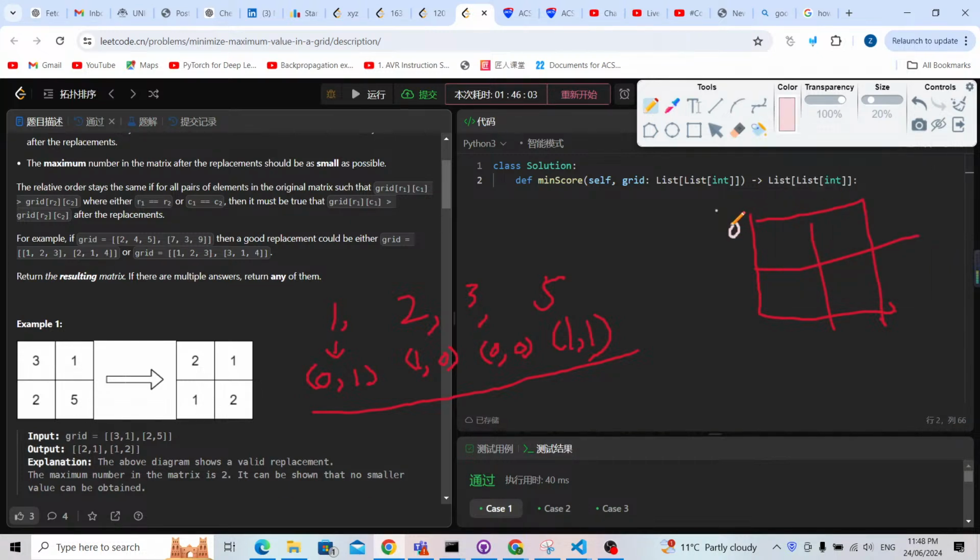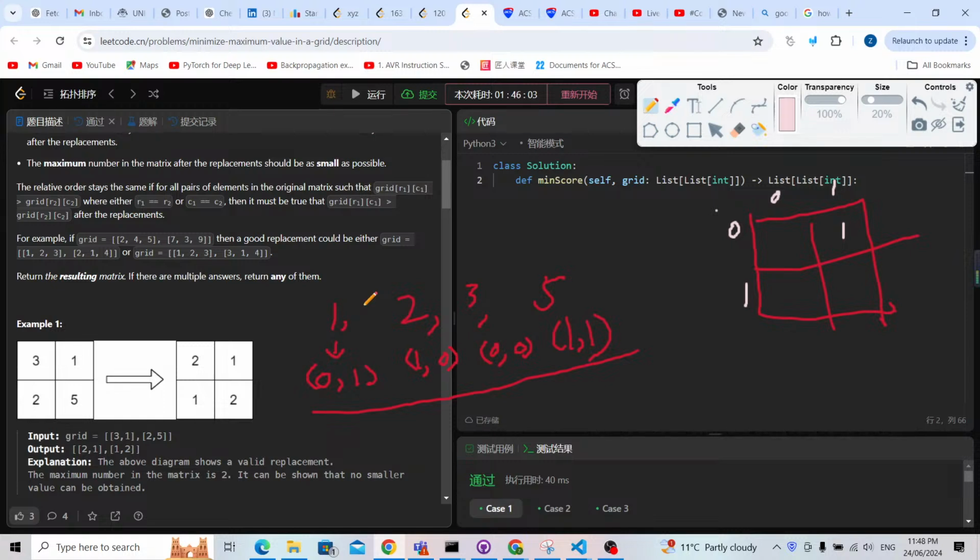So this is 0, 1, row and column. So in position 0 and 1, we want to fill in a number, and this number must be, from the beginning, a 1, because we want to choose the maximum number as small as possible. So for the first number, definitely we're going to choose a 1.